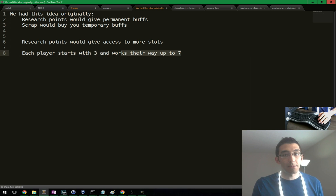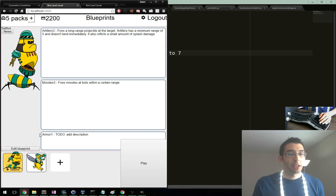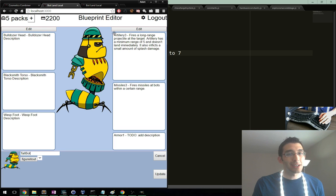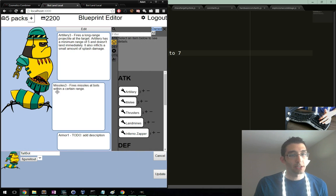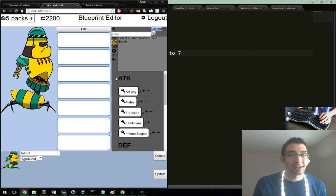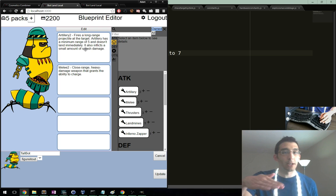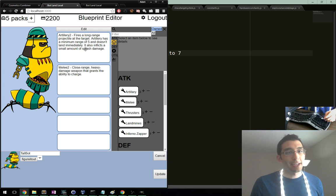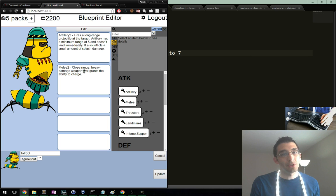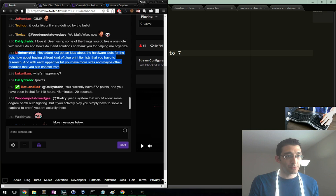So that's a way of building in power using a system that you already know about. One of the reasons I don't totally like that is because imagine you're creating a bot and only the first 3 slots matter. So you go with full artillery. Now you get 4 slots and you want 2 artillery and 2 melee. So you have to go into all of your bots as soon as you level up and reconfigure. I don't like that idea. I know there are UI ways to work around that, but I think it's too much management, just accounting for having different slots. But yeah.